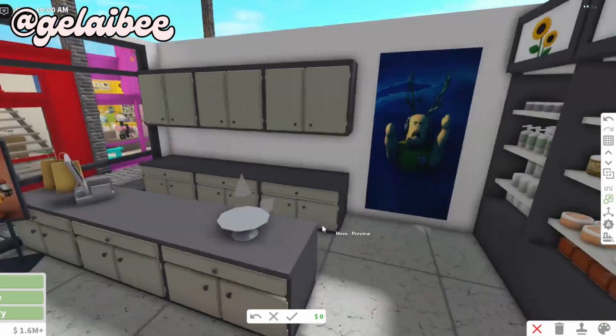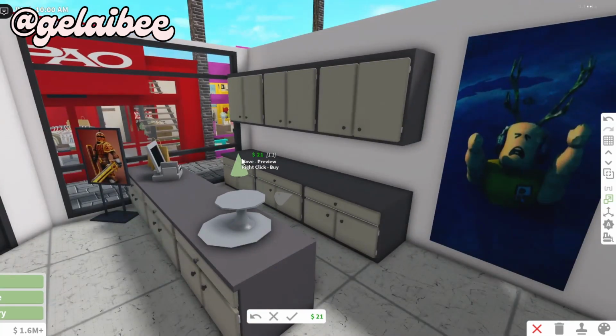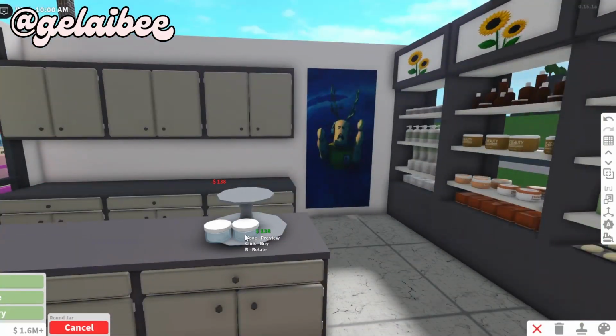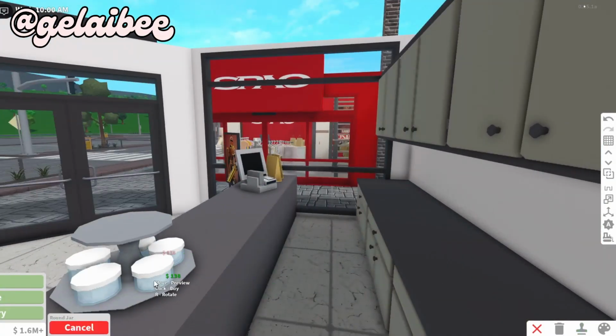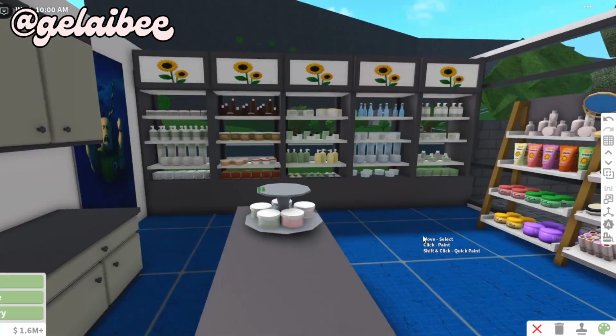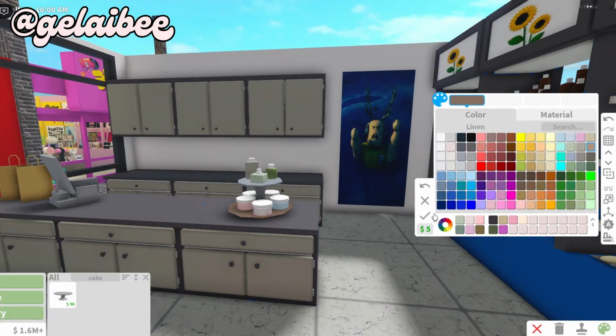Because we have this counter empty, we will add some newly delivered skincare products that can be visible for the customers when they pay at the counter. So I'm placing cake stands and rescaled the bottom stand wider, and then add another cake stand in the middle. This is much cheaper than placing a basic shape on top of each other. So I just copied the cream container that we have and changed the color a bit.